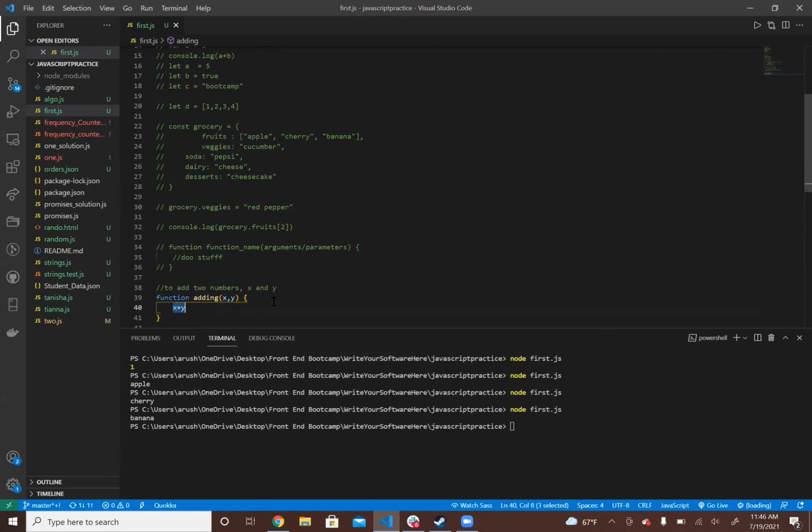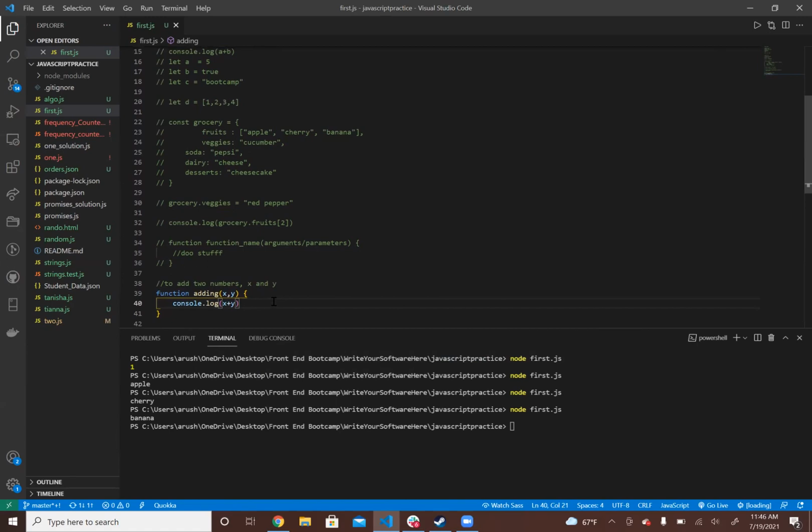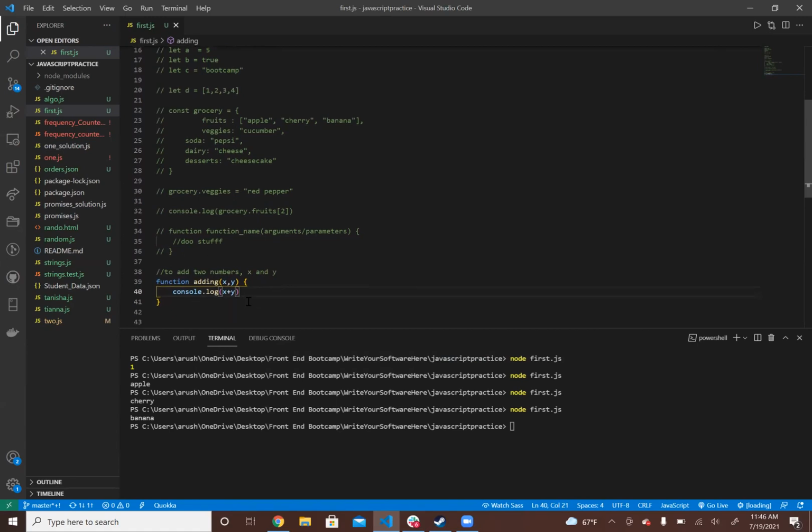We'll go over that, but for now I'll just console log it really quickly, and then we'll go over it. Again, console log is just our print statement for JavaScript. So going off of this, you've got your function, the keyword you have to have when saying this is a function. Then you've got the function name, which is adding. Then you've got your arguments or parameters.